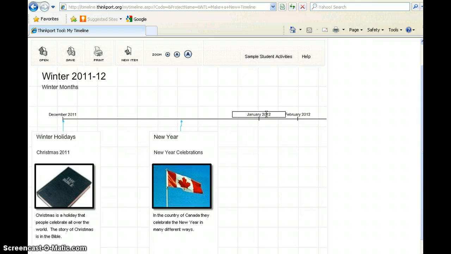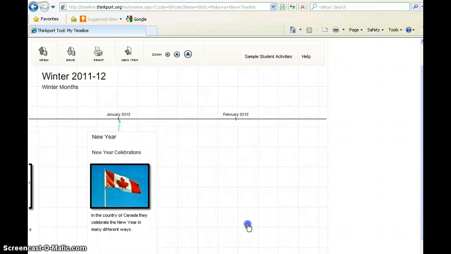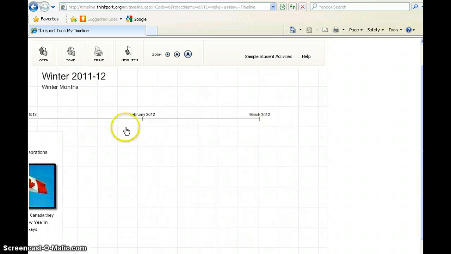But as you can see, you do have some flexibility, and you can just move that back over here or add a different one. But since this is the wizard, you don't have as much flexibility. So once you have your timeline builder the way you want, and to see the rest of it, you just move your mouse like I am. And you will see February would be Valentine's Day or whatever is appropriate for what you're doing.